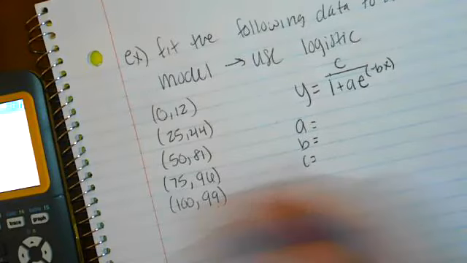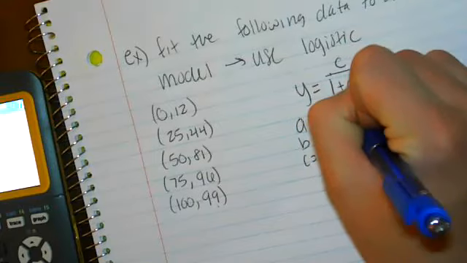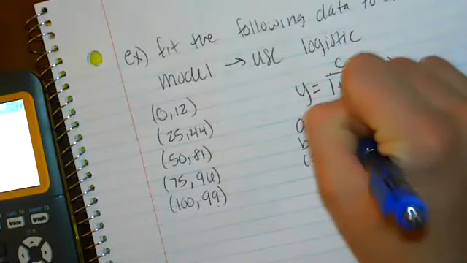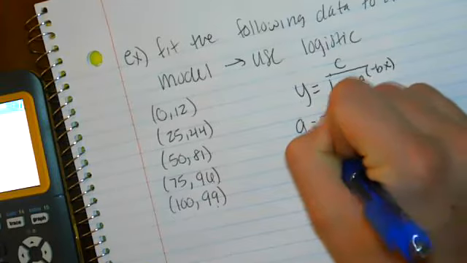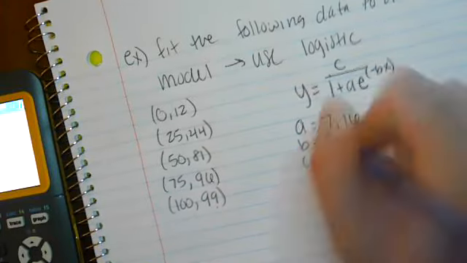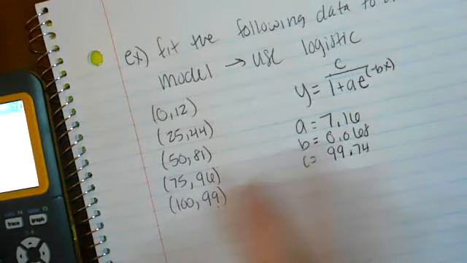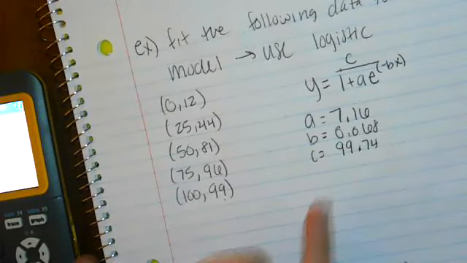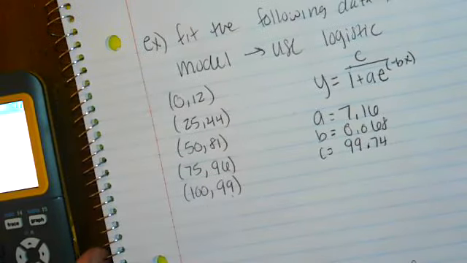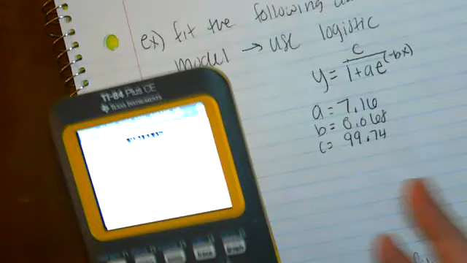So my A value is 7.16, my B is 0.068, C is 99.746, right? So with these, you round however you want. I truthfully did not even round here at all. I just grabbed the first 2 to 3 numbers after that decimal point. I would like you to round. I'm just pulling those first 3 because you can't even see what's on my calculator, and I apologize for that.